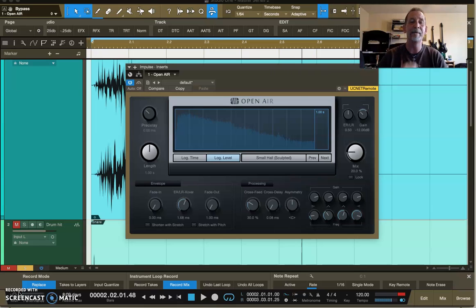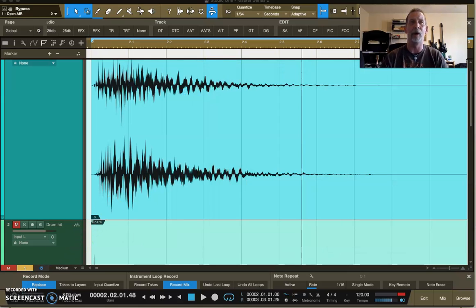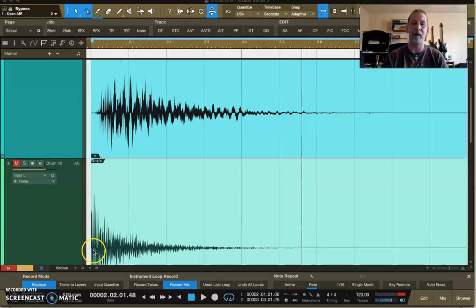So basically, the next parameters that I think are the most important, and hopefully they're included on your convolution reverb, there's a couple different ones. First of all, if we look at an impulse response, it's very obvious that the impulse response does not start at the same time as whatever you're convolving it onto, like say this drum hit.